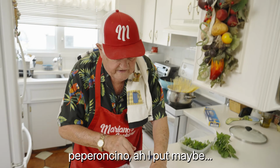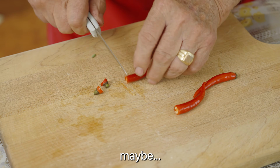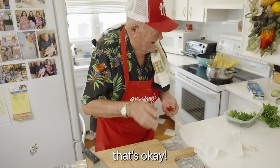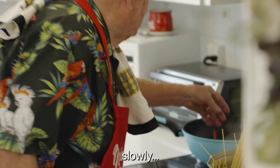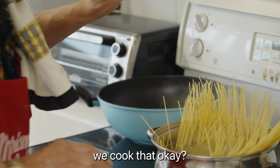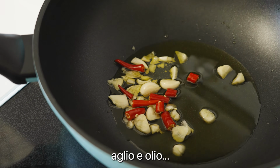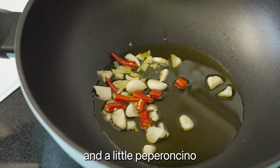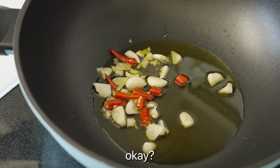Peperoncino, I put maybe three. That's very hot stuff. I can smell it there strong. That's okay. Okay, slowly we cook it out, okay? Aglio e olio. We got oil and garlic and a little bit of peperoncino. And that's it for now, okay?